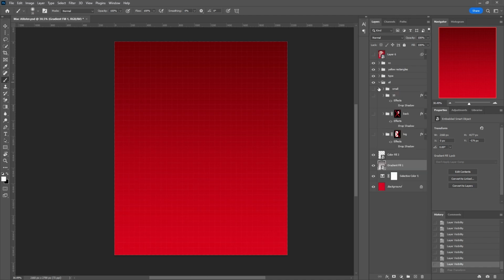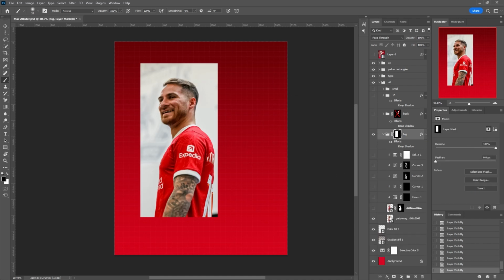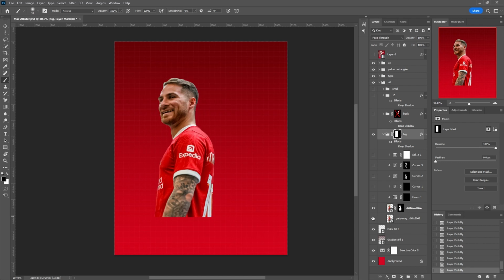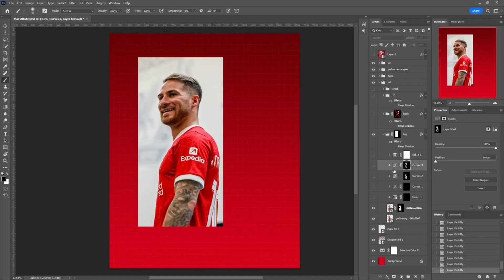And then getting onto the images, which is probably the most difficult technique. So first, obviously, we added this larger image here, which, as you can see, we've just got cut into the shape of a rectangle. And then I did use quick select just to mask it out, so that we could retouch the image using clipping masks and not mess up the background behind it. So then we did just retouch it, which if you want to know how I did that, go and check out my retouching tutorial. We use the exact same techniques here.